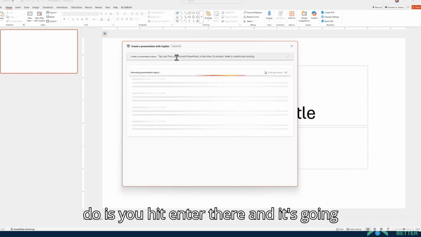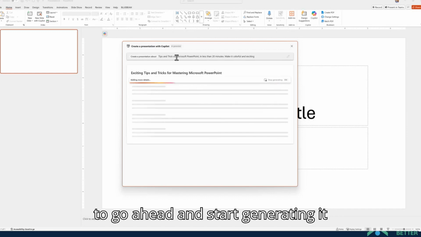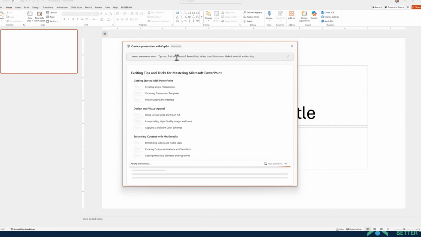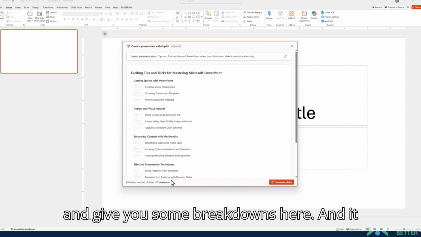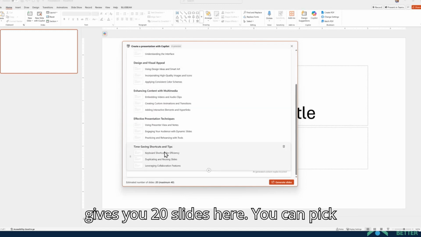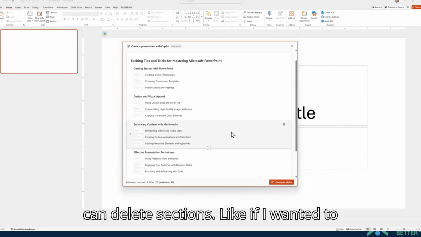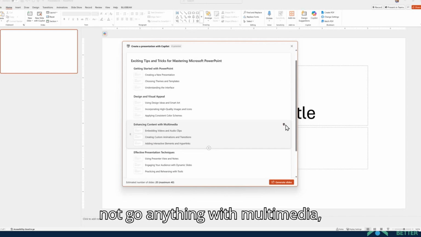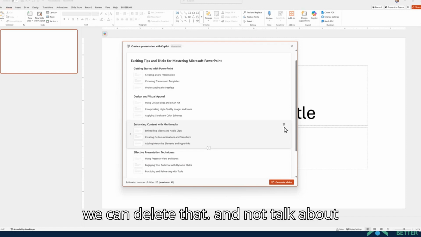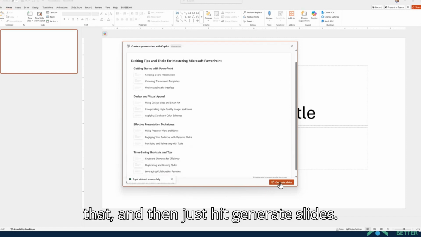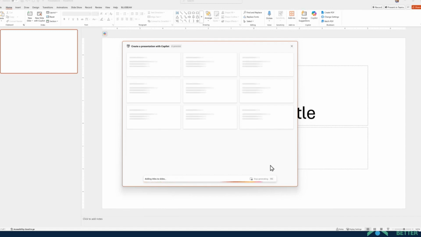All you do is you hit enter there, and it's going to go ahead and start generating it and give you some breakdowns here, and it gives you 20 slides here. You can pick and you can add more things on it. You can delete sections. Like if I wanted to not go anything with multimedia, we can delete that and not talk about that. And then you just hit generate slides.